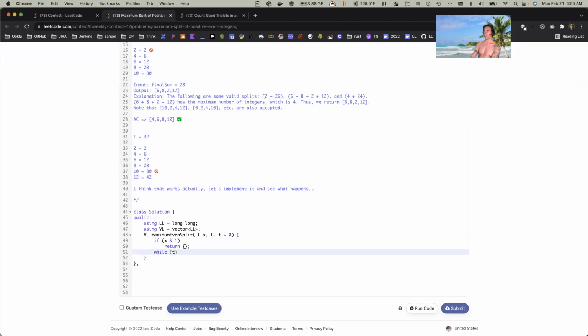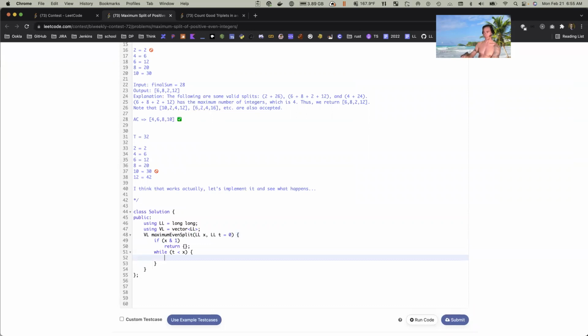Let's see, while t is strictly less than x, then we'll do i equals 0, t plus equals i, i plus equals 2, right?